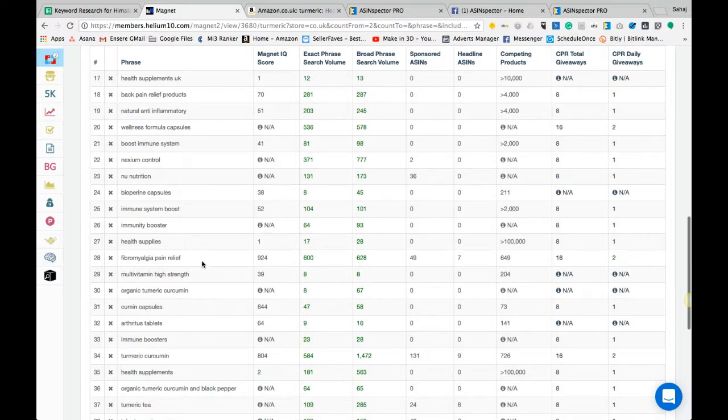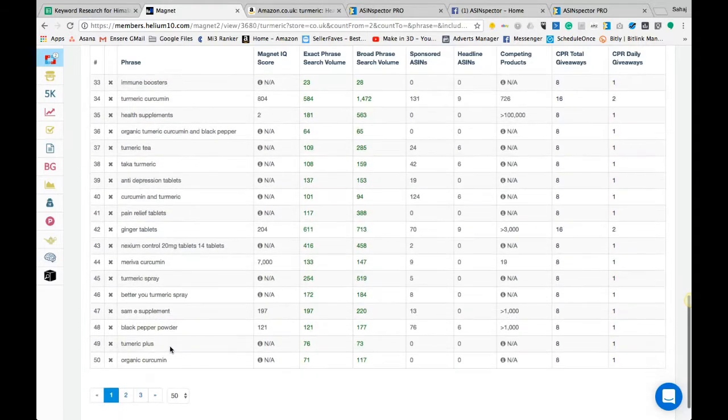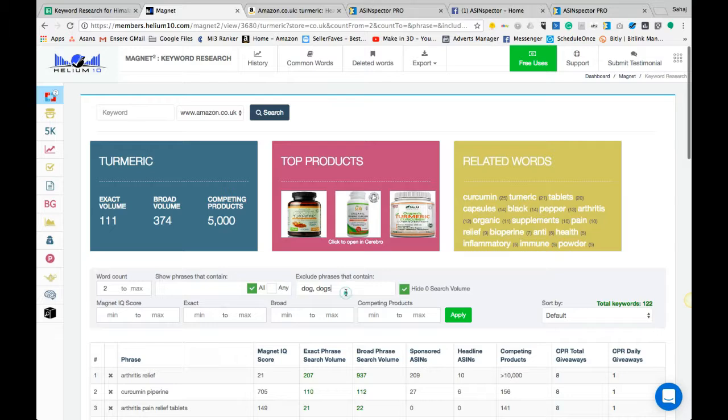Tea. I saw tea somewhere. Healthy supplies, boosters, control. I don't know, just spray. Like these. I mean, just spray.